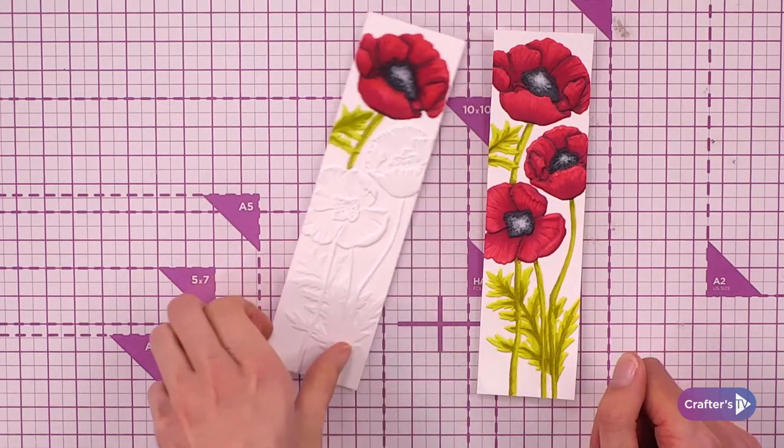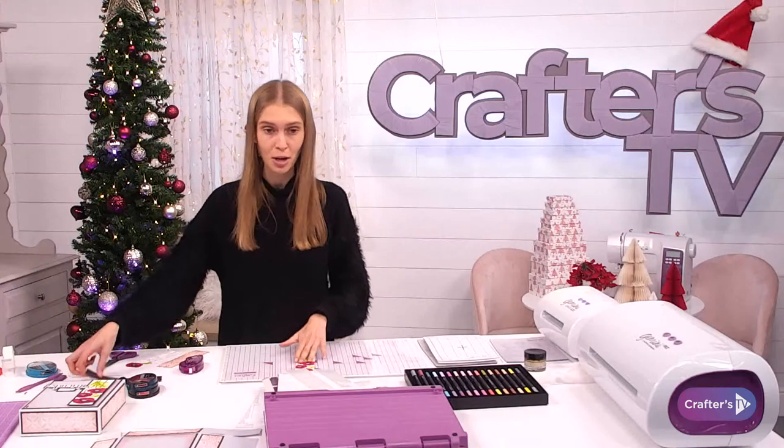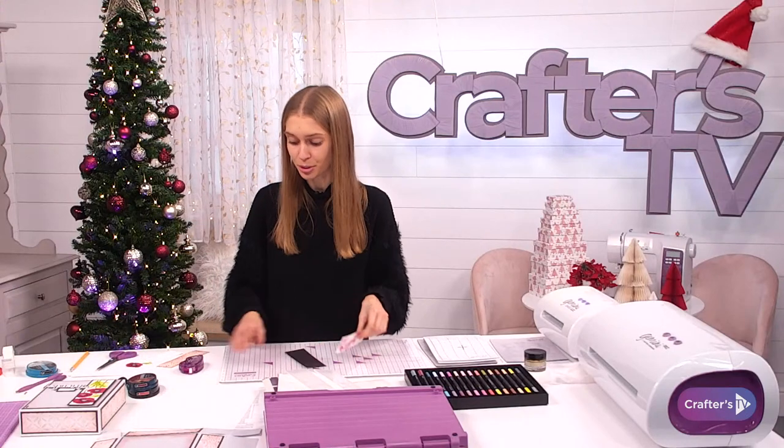I was going to say stamped image. Of course, it's not a stamped image. It is an embossed image, but using it how we would use our stamps.